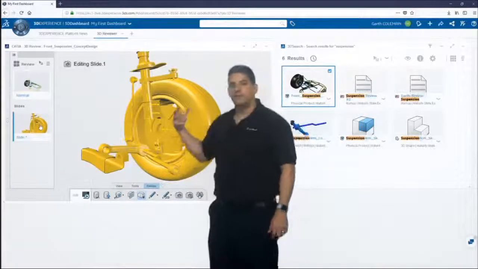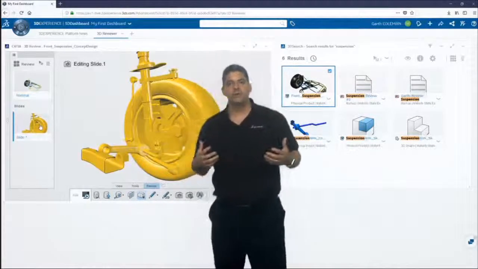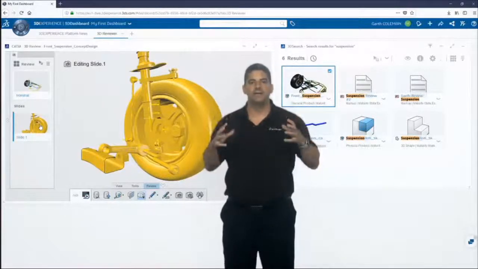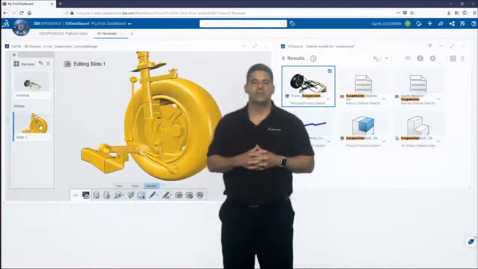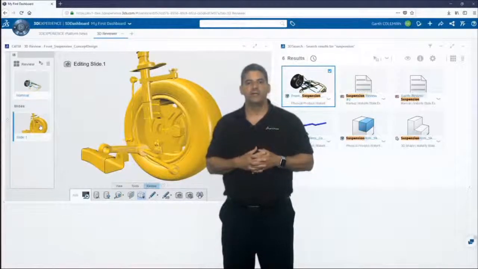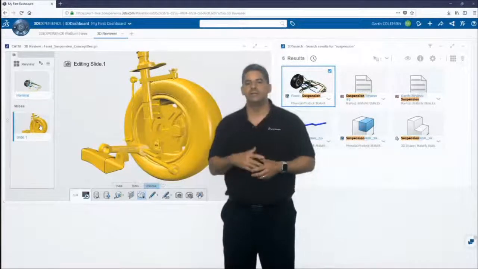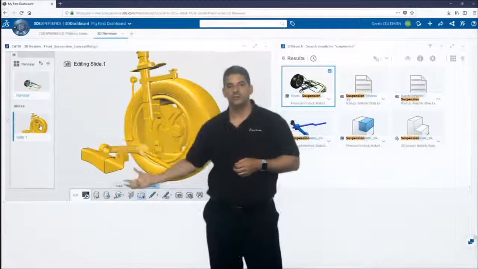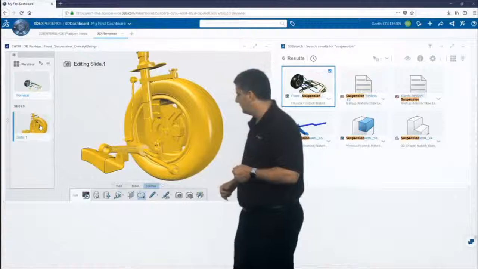So that's one way that you can find all those markups. Now what's really cool about this is multiple people can start creating markups against that design. And then you can retrieve those markups as you need. So instead of having markup objects all over the place and trying to manage all of those things, they are stored together with the model and you can retrieve them directly, which I think is pretty powerful.